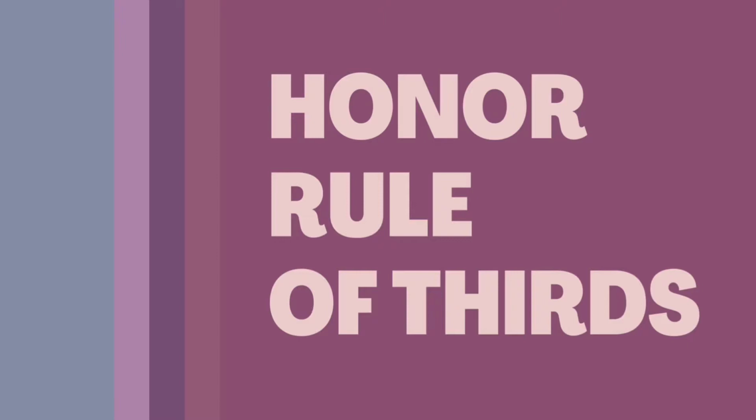So the rule of thirds essentially takes a frame and it separates it into thirds. So going horizontally, I'm going to draw two lines this way in my frame. So there's 1, 2, 3. And then I'm going to do the same thing, two lines this way. So it's 1, 2, 3. Now the cool thing is, if you have those grid marks on most phones, which they do, you can easily set it up to have that rule of thirds in there.